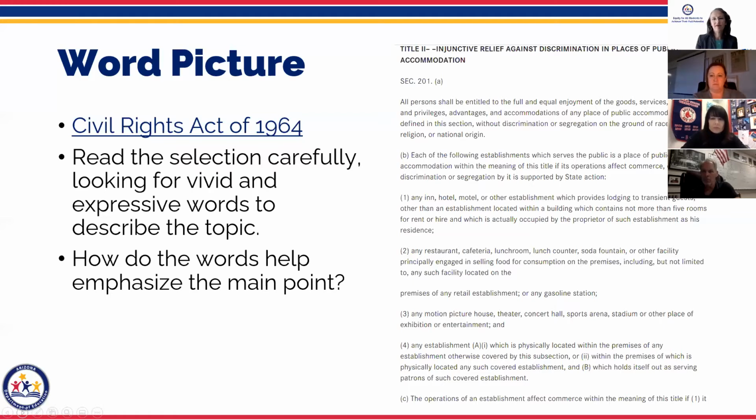Enjoyment. Perfect. Yeah, you both are thinking the same exact thing. Equal enjoyment. Transient. Wonderful. Yeah, these are all words that your kids are going to, one, maybe not be sure of, but it can also help understand the document by taking the time to look at the actual words that are creating a mental picture in their head. And so that's what we want to do with this particular strategy.